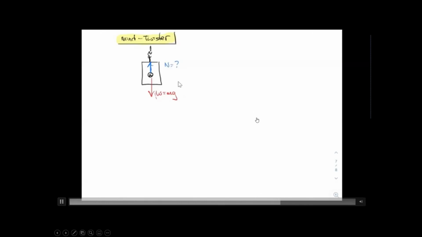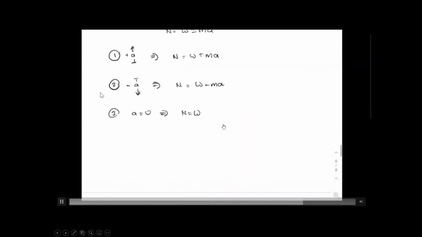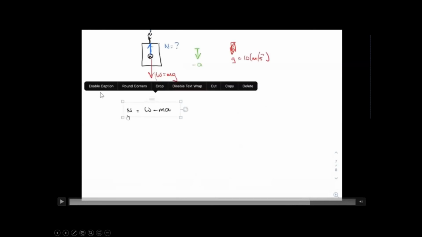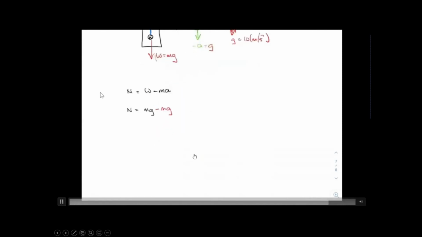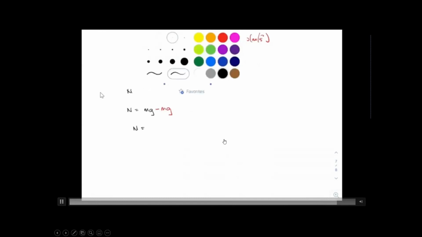Here's the reason why. There are a couple of reasons. Number one, acceleration is down, so N is going to be less than your actual weight. The apparent weight is going to be less than your actual weight because the acceleration of your mass is going to get subtracted. That's why those of you who said less, I gave you 5 points, which is correct. Your weight is mg, right? When the elevator goes in a free fall, though, A is the same as g. So now you have mg minus mg, so it's going to be 0.